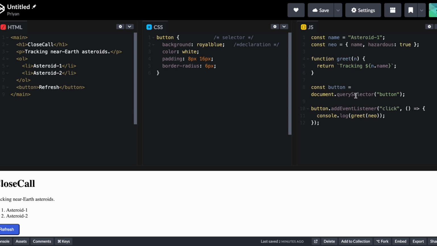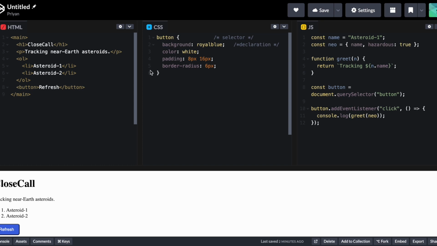So the query selector searches for button from the actual HTML code. Wherever button is, the query selector automatically goes there. And this button.addEventListener is also another JavaScript aspect. So if I click that, the console is going to call this function greet neo.